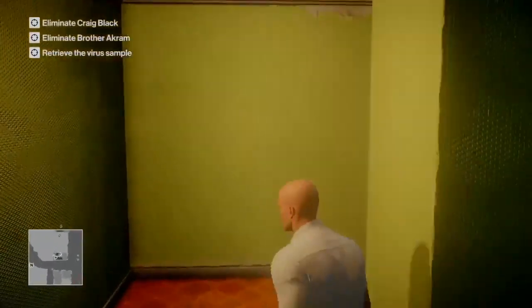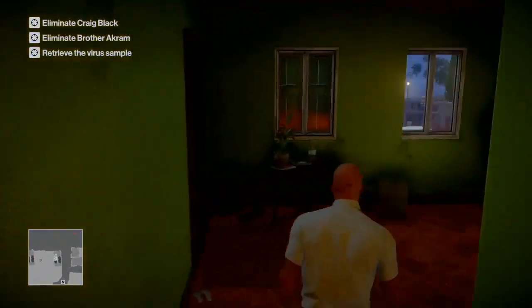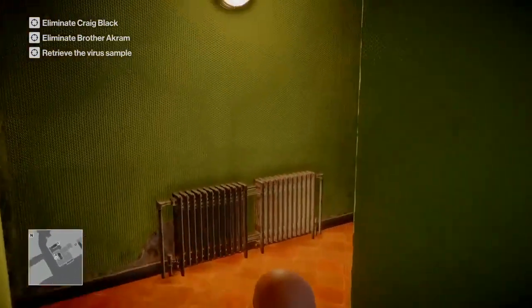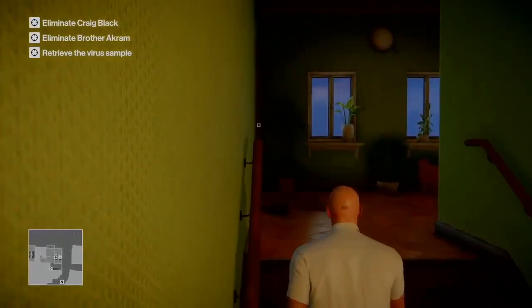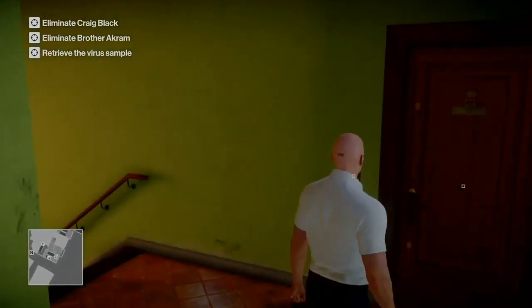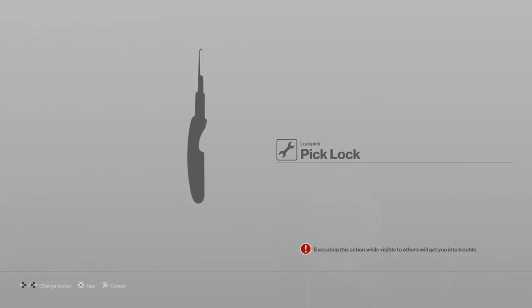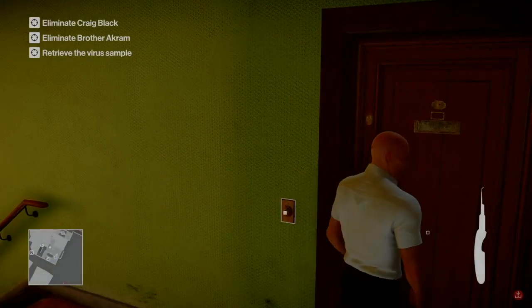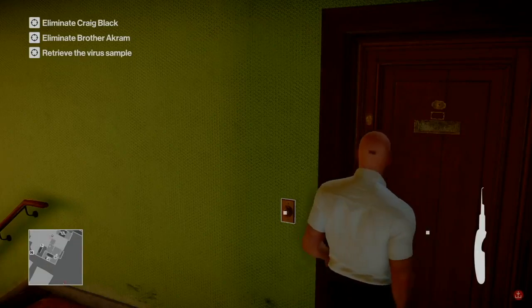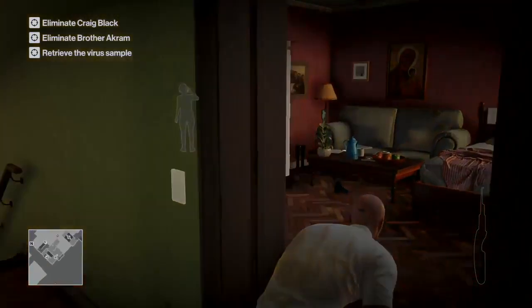And we're going to go all the way to the top. Once we're there, I'm going to use instinct to figure out where the occupant is. And if the timing is right, which, yep, awesome. So you want her to be heading towards the kitchen when you do this. Unlock the door. Sneak in. And then we're going to just take her out.